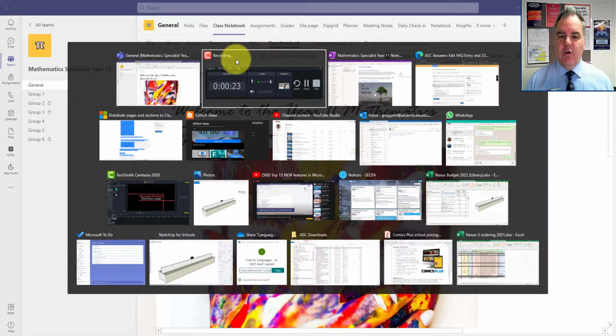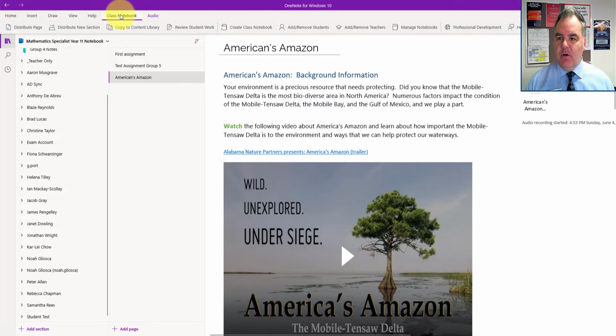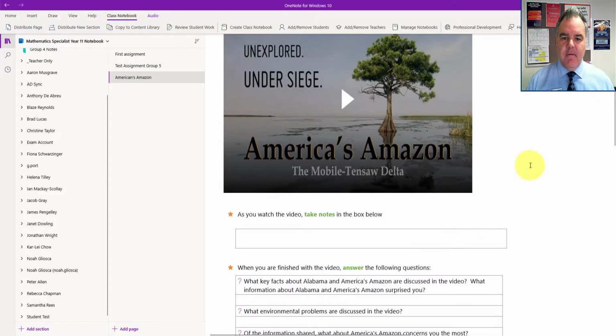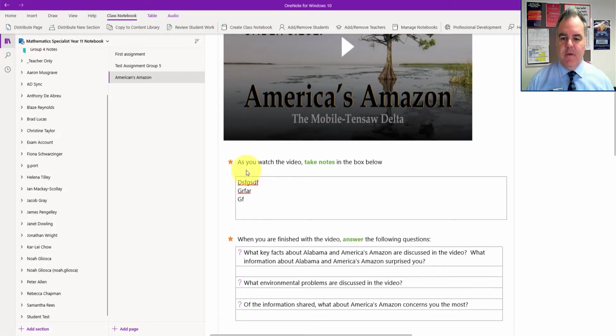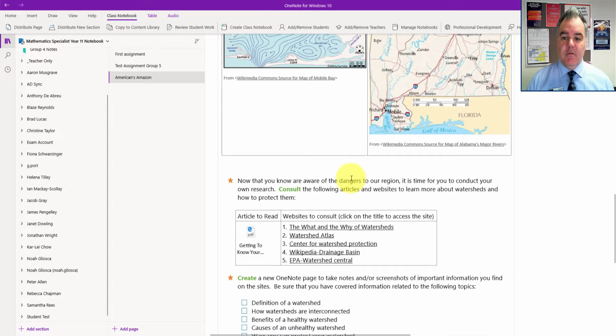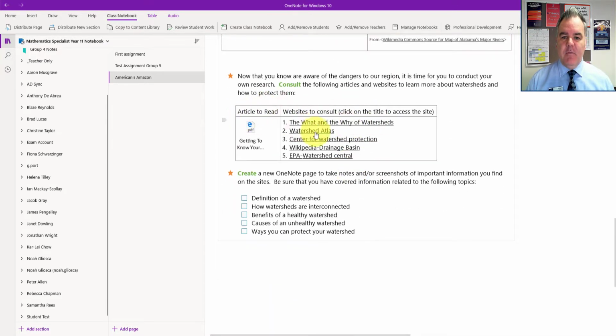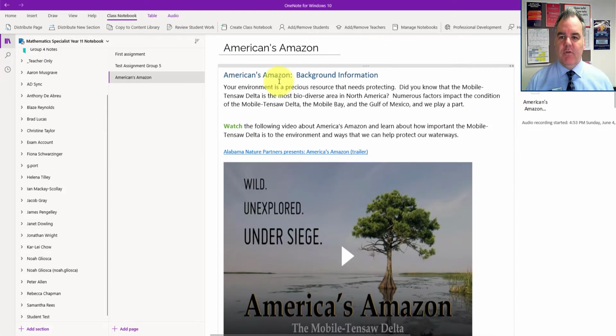However, I'm going to show you what this looks like in the actual OneNote app. So again, I'm going to go to Class Notebook at the top here. I've got this page that has a video on it. It's asking the students to take some notes as they go along for the video. I'm getting them to answer some questions. I've got some images there, and then I'm telling them exactly what they want to do with some links and a PDF there and a sort of a checklist. I've got a little audio thing in there as well. So I've got this page.